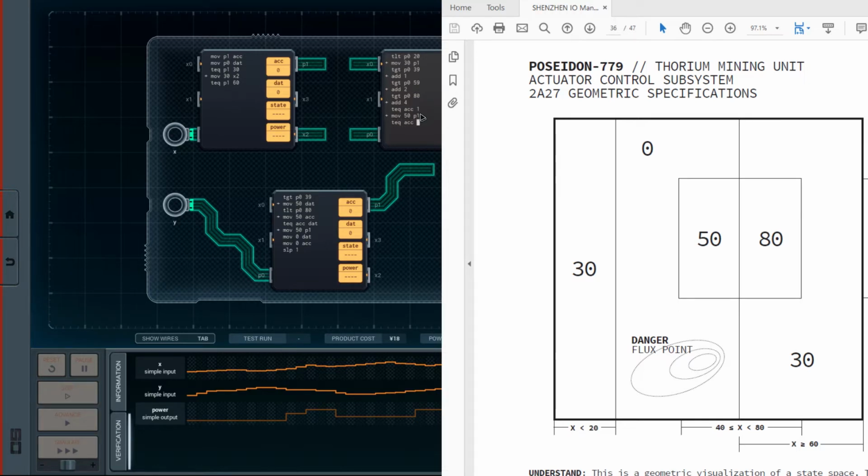If it's 3, move 80. Otherwise, I don't care. Then we'll just move the accumulator back to 0. And sleep.